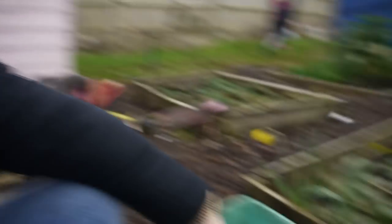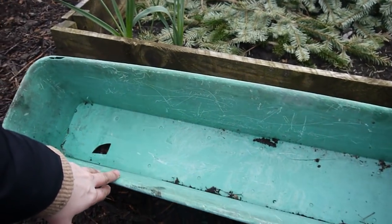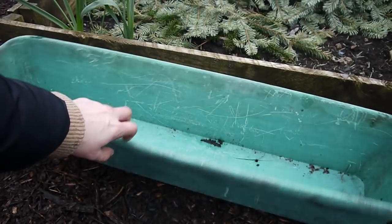I just wanted to show you this. On the way in here I noticed that someone had thrown this away into a big pile of junk, so I nabbed it because I thought it was quite a good pot — and it's completely free, which is brilliant. I thought I could grow something in that. Carrots maybe? Or maybe it's not deep enough for carrots — oh, it might be, for little Chantenay carrots or whatever they're called. I'm getting a little collection of pots now. I've got some bulbs in some of them, but I'll have to think about some things I can grow in pots, because I don't really grow in pots so much.